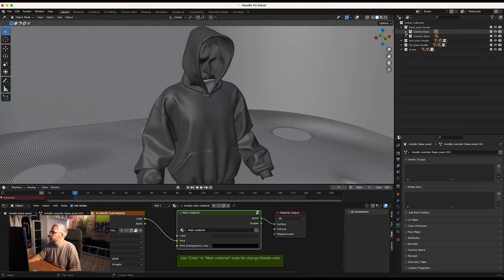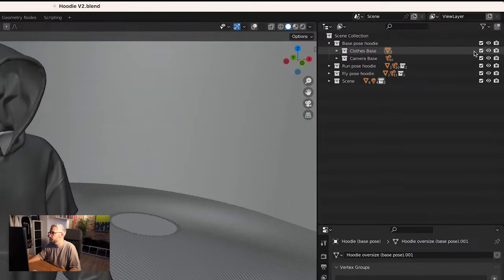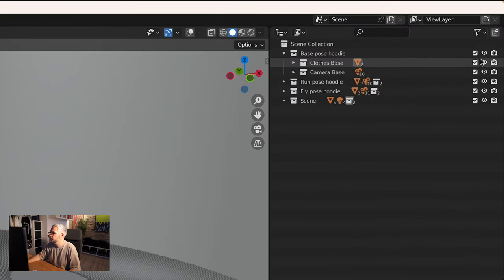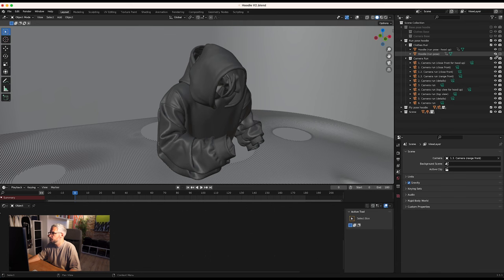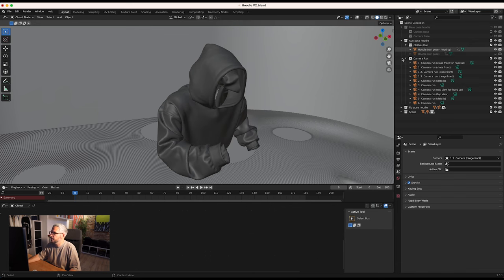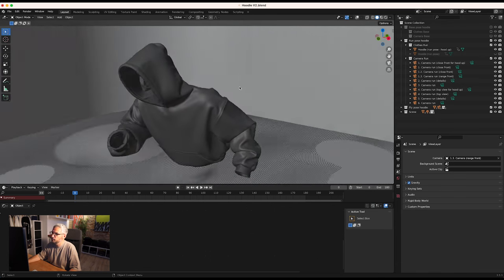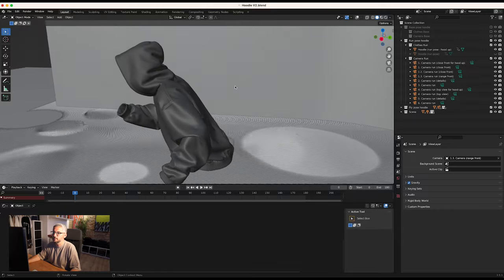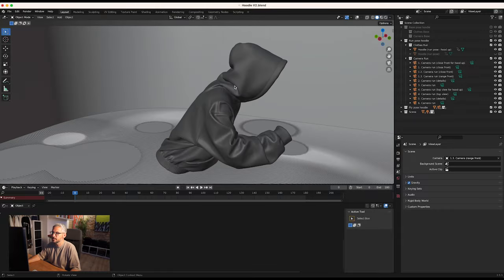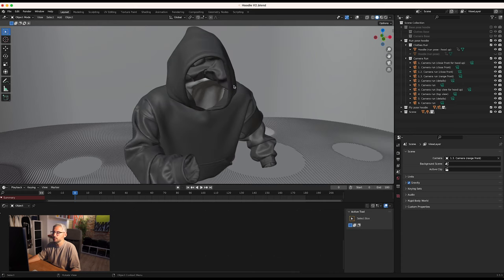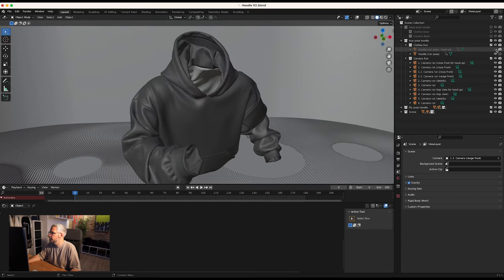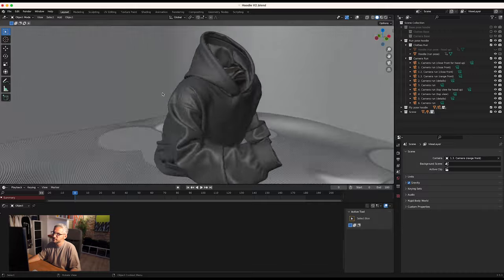Then we've got some other poses as well. We've got the run pose. So what I'm going to do is deactivate this one and stick the run pose on. At the moment there's nothing on in here, so I'm just going to switch these on. You'll see again that we've got the one option with the hood up. This is quite an active pose. It's very different to what you'd usually get, and so this is something that's nice to stand out from the crowd a little bit. We can do that again with the hood down. So that's how that looks down.